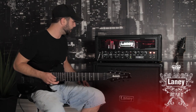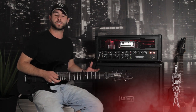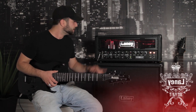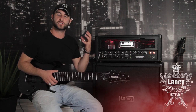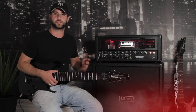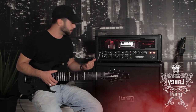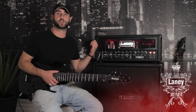So now I'm going to show you the rhythm channel. On here I've only got the gain up to three quarters, and I'll really demonstrate how much gain the actual amplifier will provide without having to turn it all the way up. The 6L6s are running really, really hot at the moment but I've got the wattage turned down, so you're still getting the benefit of the amplifier like I was talking about earlier without the serious volume that you sometimes need to get a full pelt out of an amplifier. Halfway through the riff I'm going to put the pre-boost on so you can hear how much presence that will actually offer. So if you are struggling and need to cut through that a little bit extra, whack the pre-boost on and it will work for you.